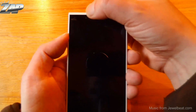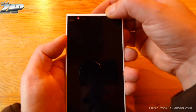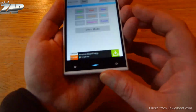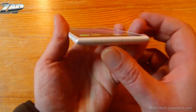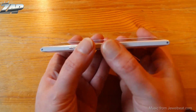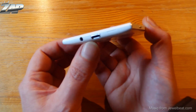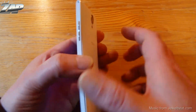As you can see, it has the notification LED right here, your front-facing camera and a proximity and light sensor right there. The home, back and menu buttons are soft touch buttons and they light up nicely. On the bottom we find a microphone. On the left side we can see a power button, and this side is actually made out of metal. On the top we have a 3.5mm headphone jack and your USB port. On the right side we can see a volume rocker.